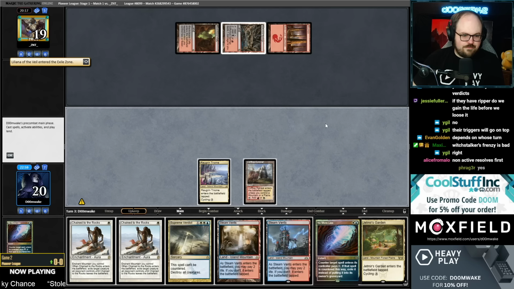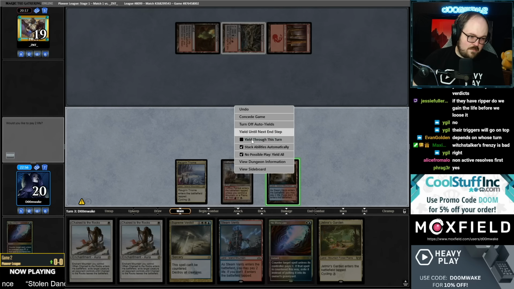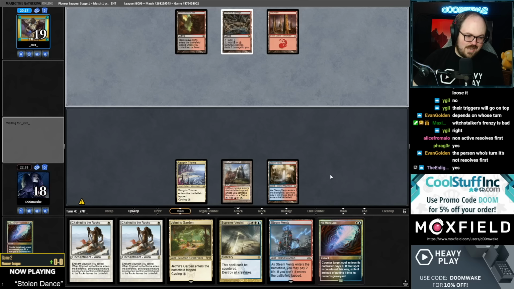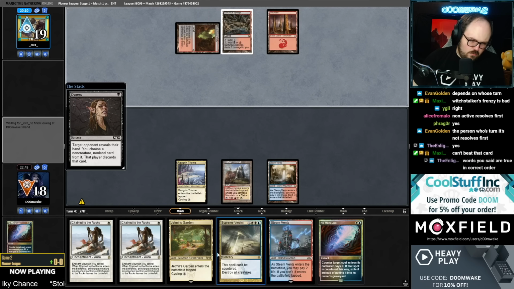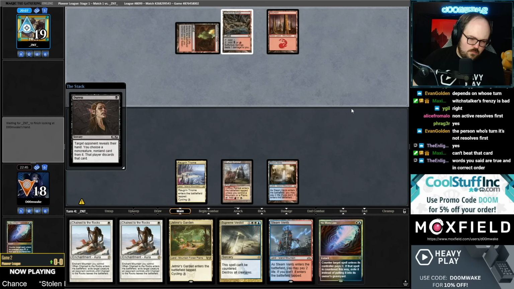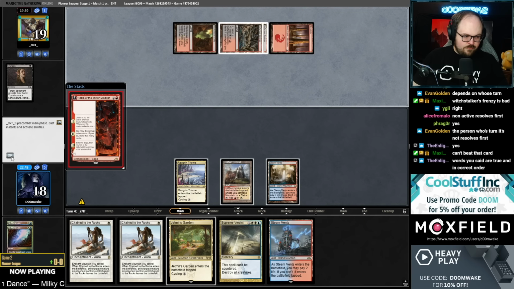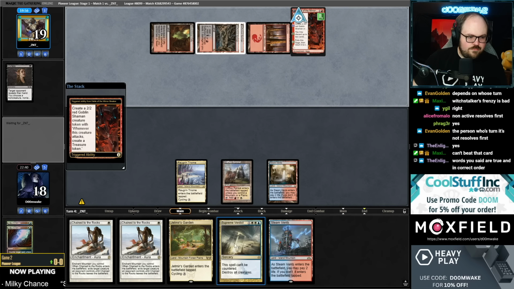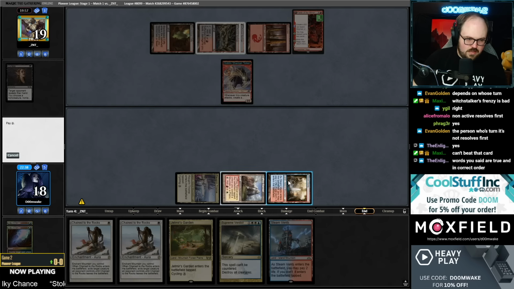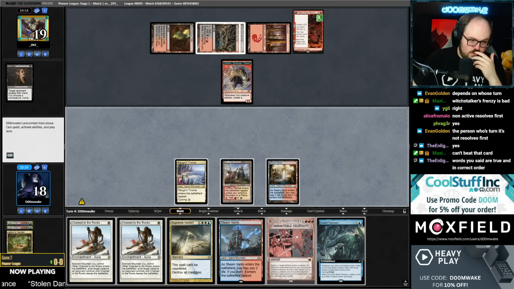Be a Fable. I mean, not quite. Not exactly a Fable. I'm going to let it resolve because I want to cycle the garden this turn, and they're going to take Normalize. Fable. Maybe I should have just played the garden that turn, I don't know. Okay, it's not the worst draw.